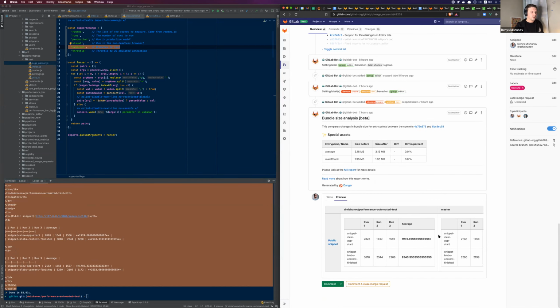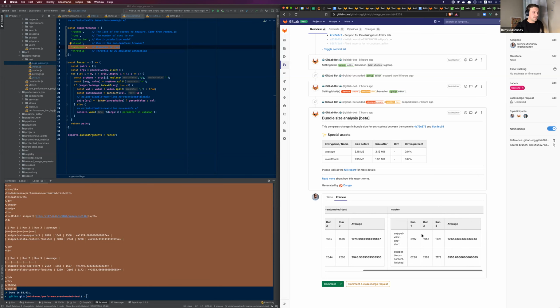And then we have, oops, I'm going to move the zoom bar. So we have the grouping, we have the column. The rows represent different routes. The columns represent different branches. And then you can compare the things: what is faster, what is slower.